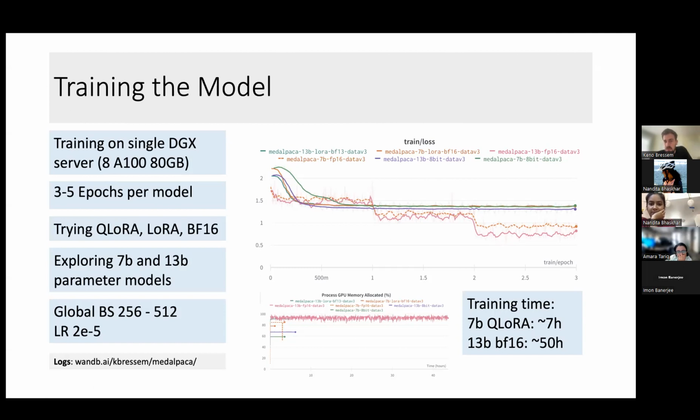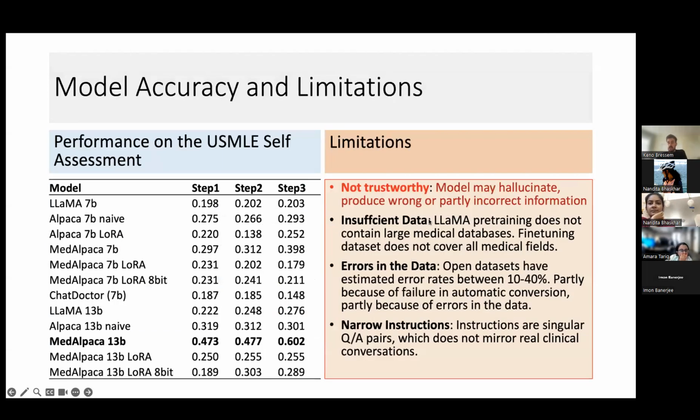It was completely different for full fine-tuning. Here, the loss decreased first a bit and then kind of stayed level. And with every epoch, it started to overfit a bit more, because there was a drastic drop at the beginning of the epoch and then it stayed level. So I cut it off here after 3 epochs. The 13 billion ran a bit longer, to 5 epochs. Yeah, our evaluation I have shown.